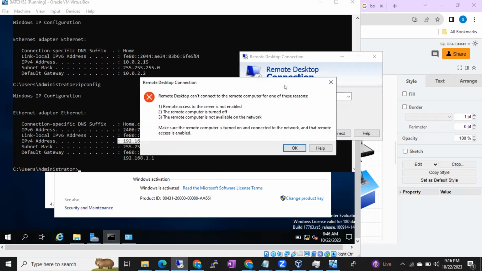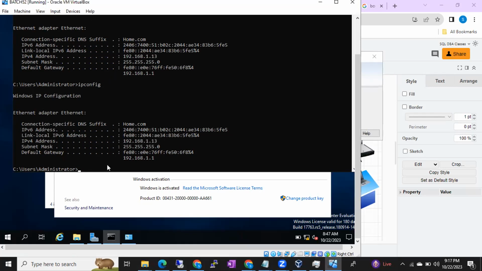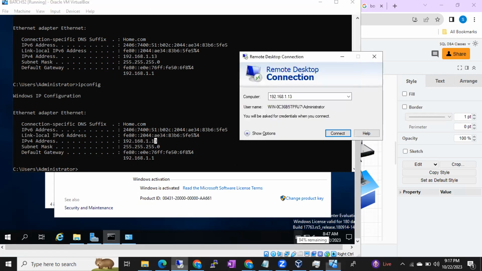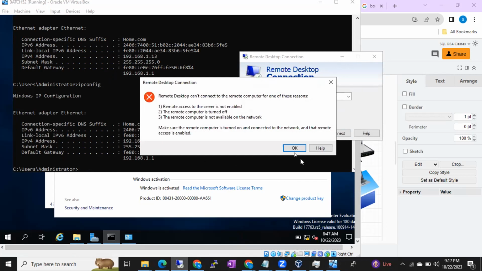Yeah, it is throwing an error. Okay, not an issue. Let me check this. Use up arrow, check the IP address, same IP address, right? Fine. Generally it should allow us with the same IP address, 192.168.1.13. Let's try to connect again. If not, I'll tell you guys, we have to change the networks. That's it. Nothing will happen. Make sure this warning symbol on the computer shouldn't be there. Okay, no problem.